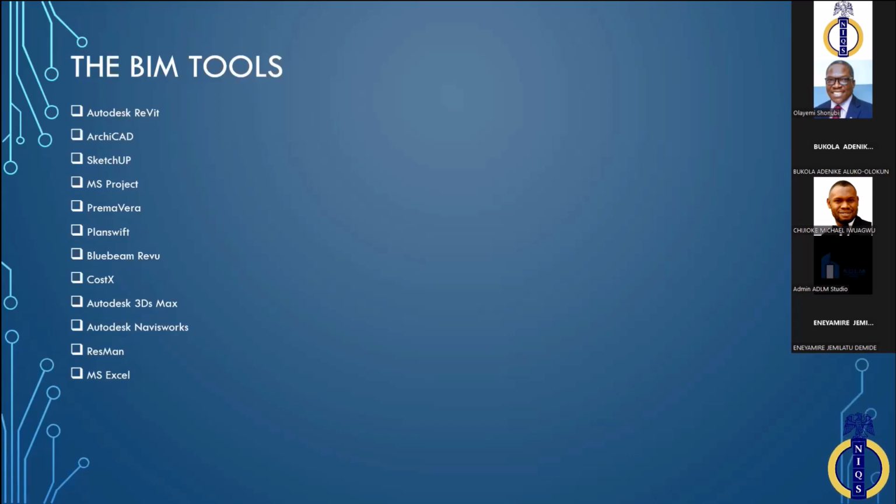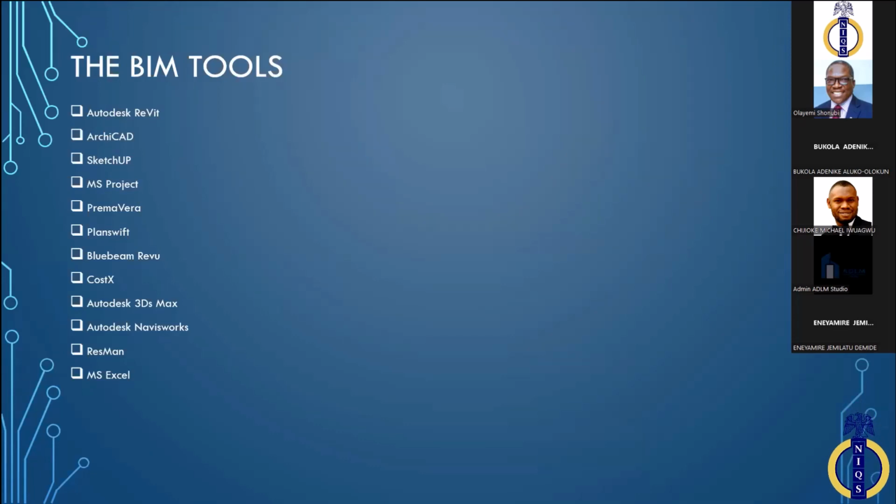Now we have the next point, which is the spreadsheet, Microsoft Excel. Microsoft Excel, as we all know, it is the final stage of the use of any of these softwares. At the end of the day, you eventually bring your information to spreadsheets for analysis, for bill preparation, the material and labor schedule spreadsheets.